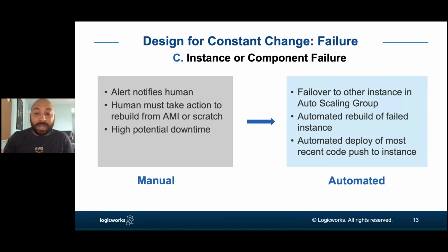But if you're doing it in a DevOps world, it's going to scale out to an auto-scaling group instance, right? Oh, this instance isn't actually accessible. We're not able to route traffic to it. So let's go to the other one that is 100% live. You can have automation checks. You can have security checks. You can have availability checks that say this instance is running, this instance isn't. Let's automatically fail over traffic to the running instance.